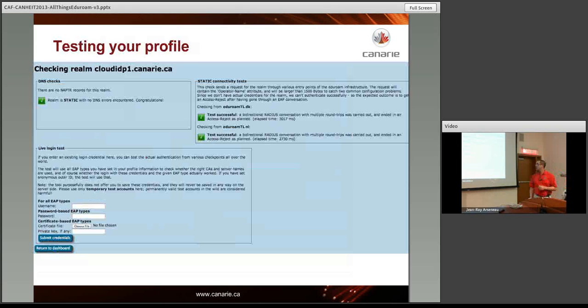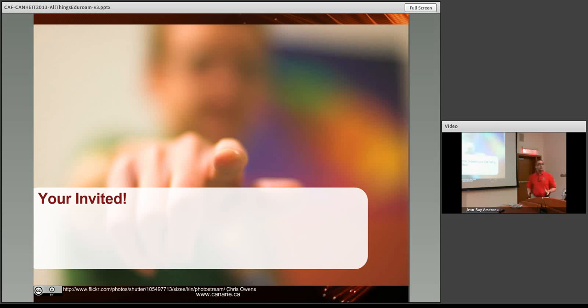You can also test the profile, and again, another benefit of the testing is not just, is my domain reachable? Can I actually sign into that environment? Here, obviously, use temporary test accounts, because your user ID and password are actually going out over to Europe to test from there. But you can do remote testing of that profile, so you can do your quality assurance and say, yep, that's working. And if you also deal with public key, or you're using SSL certificates as personal certs, you can also deal with the certificate-based EAP type. So it's available as well. So those are two types of tools that we have available to tap into.